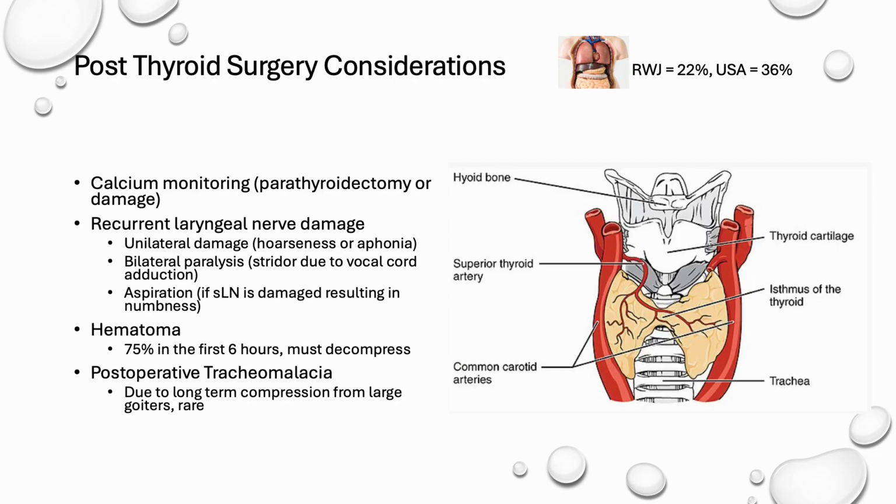Thyroid surgery has many pitfalls, and appropriate monitoring for 4 to 6 hours after the procedure is complete is imperative to preventing several catastrophic complications. The first consideration is calcium monitoring. Hypocalcemia may occur if the parathyroid glands are either damaged or inadvertently removed during surgery. The next thing that we have to be cautious of is recurrent laryngeal nerve injury.